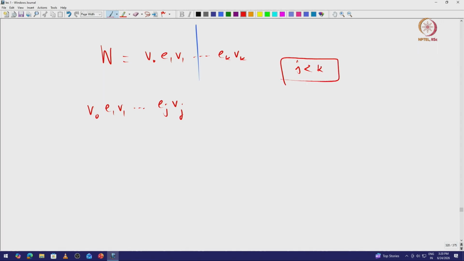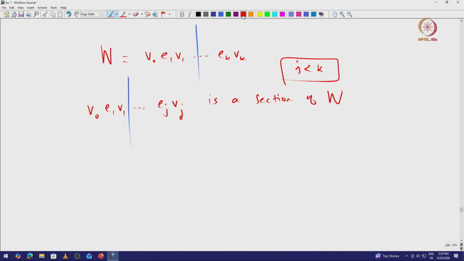Okay. So, this you call a section of W, and we can actually cut it in the front as well as the back. So, one can also cut it here again, and then we will have a smaller section. That also we call a section.